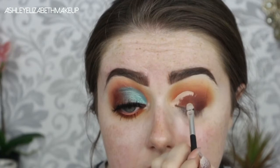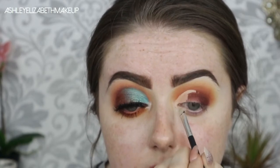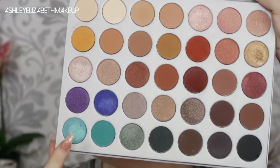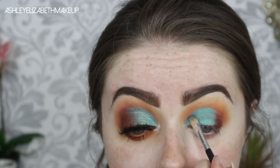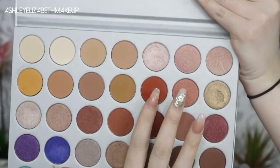To cut the crease today I'm using my Tarte Shape Tape — it's my new favourite thing for cutting the crease, it's so easy and the pigmentation and coverage is brilliant. I'm spraying my brush with a touch of MAC Fix Plus and then going in with Pool Party, that gorgeous bright blue in the bottom corner of the palette, placing it across the lid where I've cut the crease. Amazing color — just gorgeous.